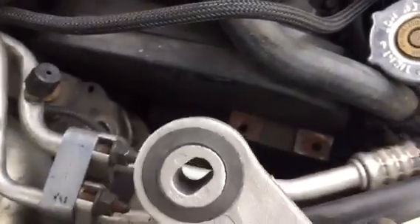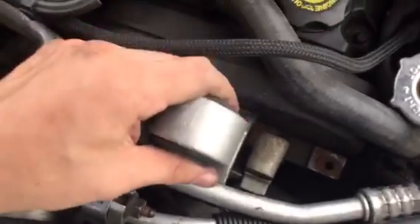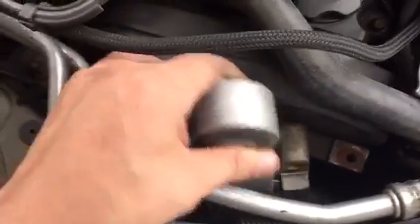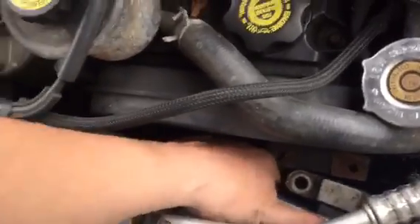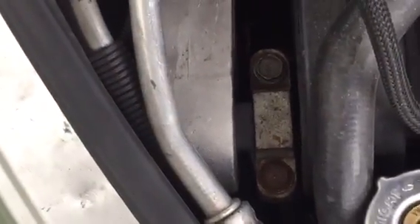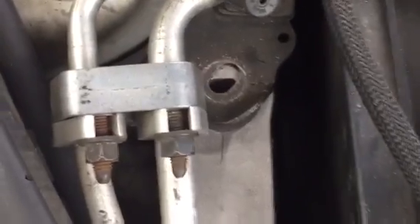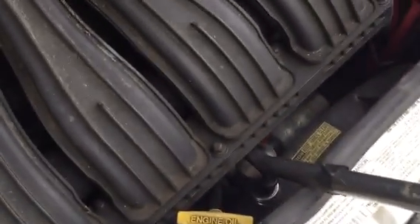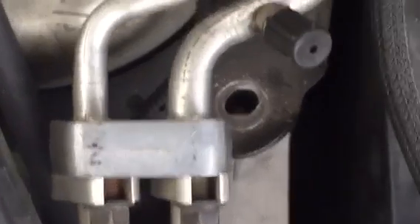Next I'm going to go ahead and put it back in. To get it in with the AC lines in, first I put it in vertically so it slides in pretty easily, then I just rotate it underneath the AC lines — and that's the same way I got it out. Then you just set it in there and screw it back in. Once you get those two bolts in you may see that it's not aligning quite right, but that's alright. You just put a breaker bar at the front of the engine and pry against it to get that to line up, then drop that bolt right down in there and tighten it up.